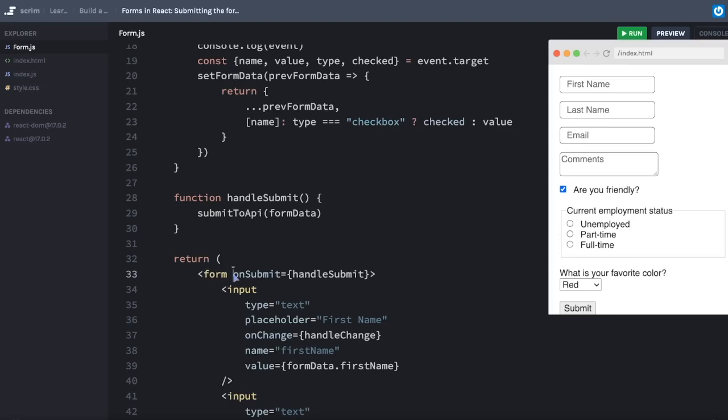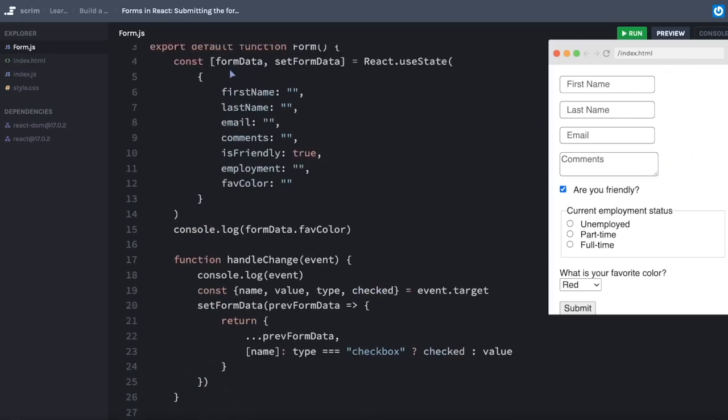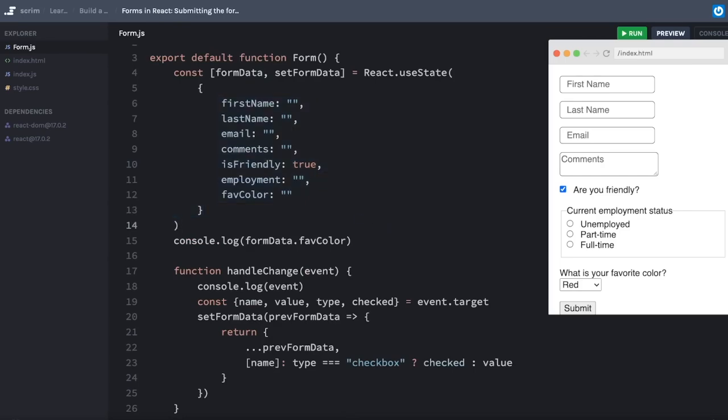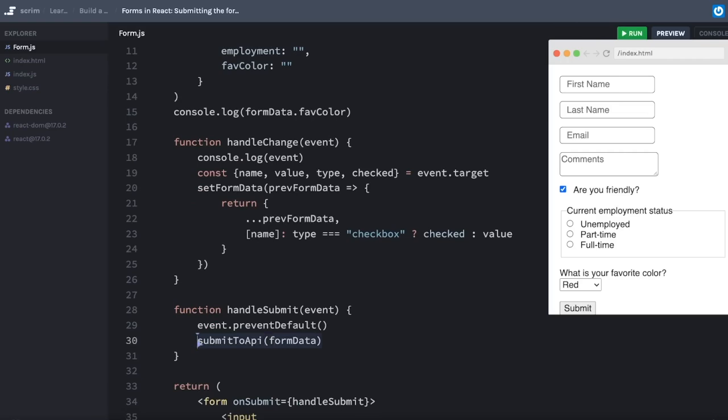So the first thing we will always want to do in React when we're handling a form submit is to take that event object that will get passed to this event handler and run event.preventDefault. Preventing the default means that it won't refresh our page and essentially re-render our app with all of these default values and state. Prevent default just stops all of that from happening and makes it so that we can then run code the way that we actually want to.